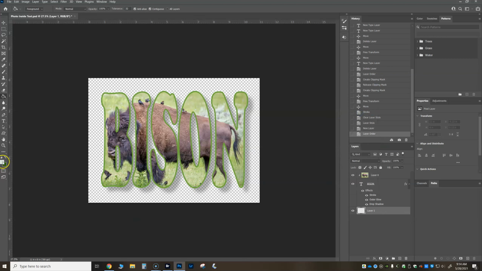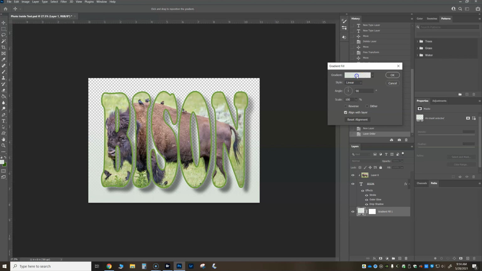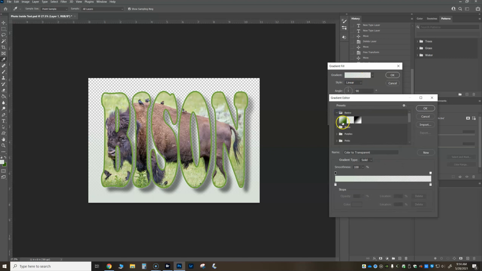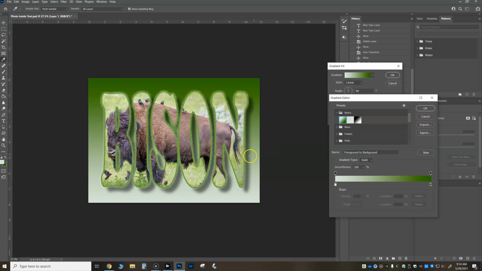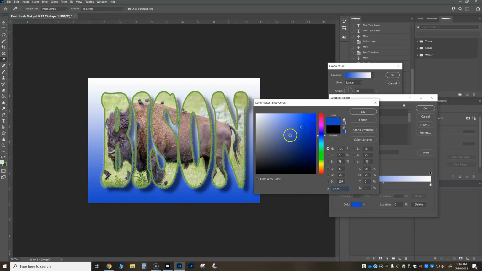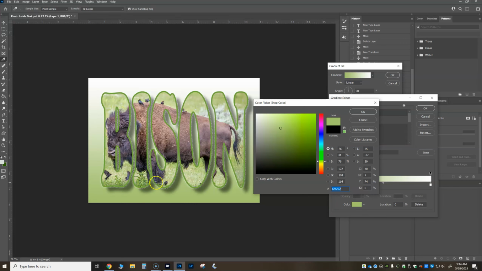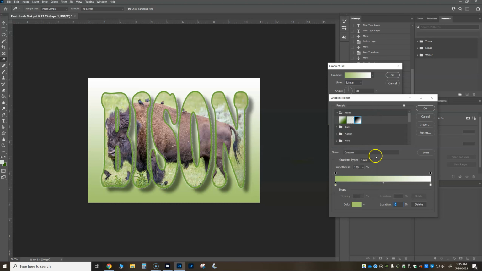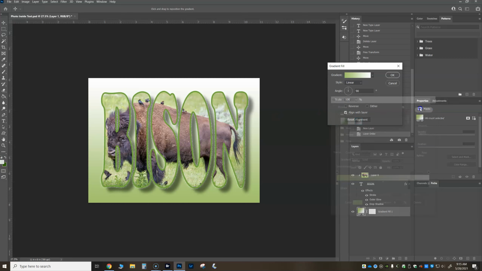Okay, so I just chose a foreground and a background color. And the reason I did that is because when you go to your gradient, it'll be there under basics. See, now you can see the outer glow. So those two colors will be there. You don't have to do that beforehand. You could just choose a black and white, and then you can change the color here if you want. And you can still sample color from the image, so that still works. Sometimes it's just easier for the kids if you choose it beforehand. Tell them to choose two colors.